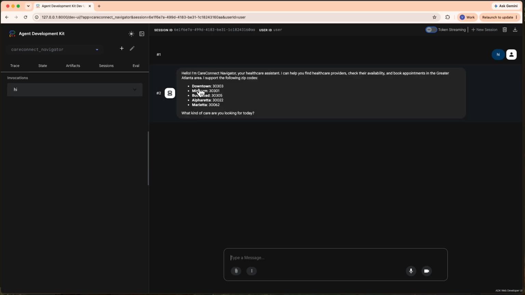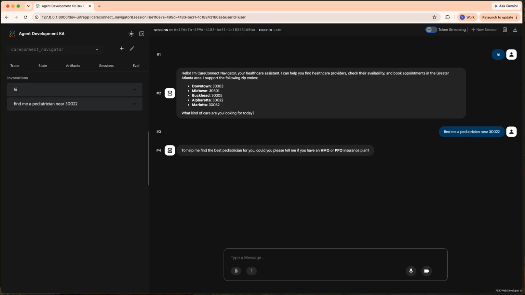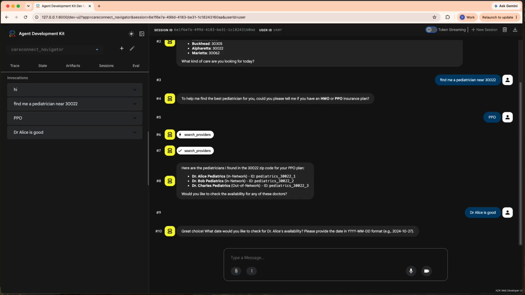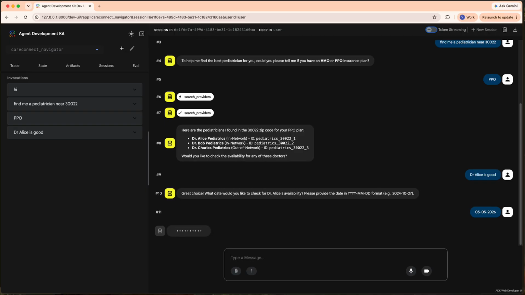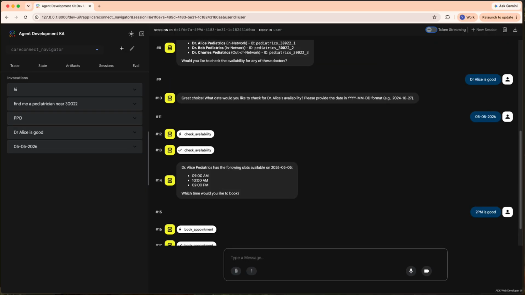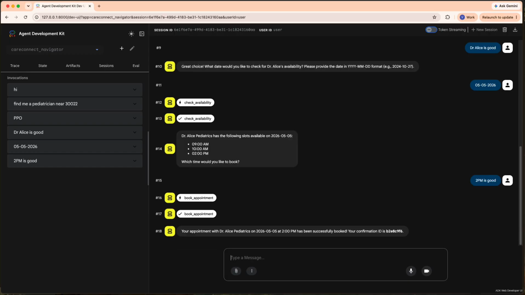As you can see, the functionality includes selecting a provider in a particular area, and the provider could be of different types. We have to select a plan, the type of plan, HMO or PPO, select a particular provider and the availability of that provider, and based on that you can book an appointment. This is for finding a provider for your particular plan and booking an appointment with the provider.